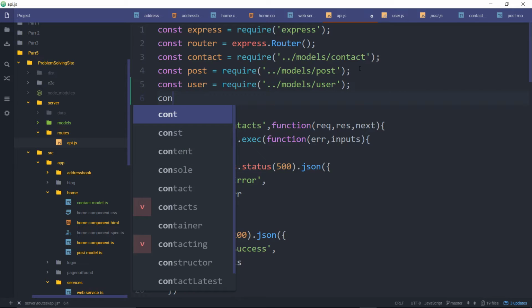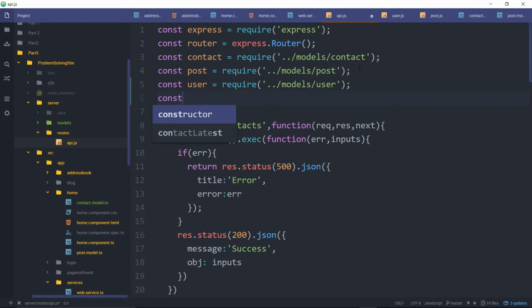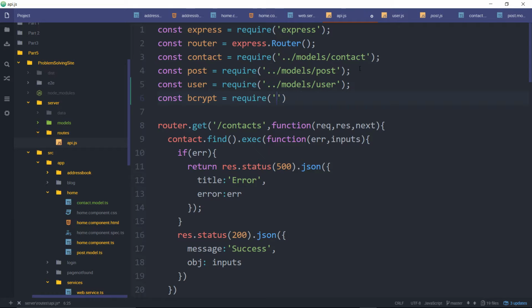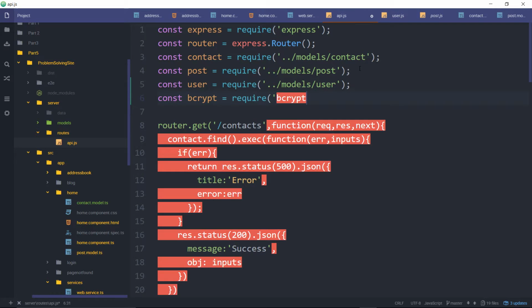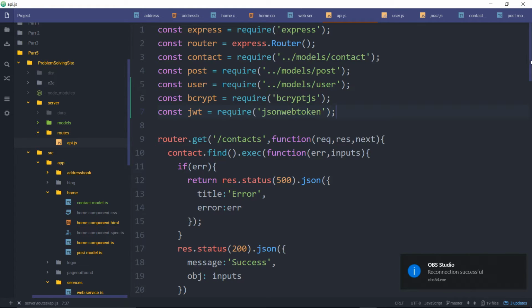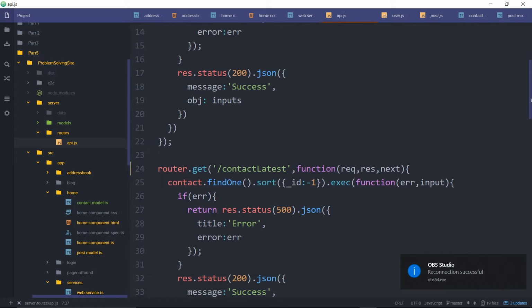Models, and then we'll do user. And then we're going to do const, and we're going to require bcrypt. Nice if we put a nice little space in there. Bcrypt equals require. It's going to be actually called bcrypt, just like the thing we're requiring. So it's actually bcrypt.js, but we're going to continue just to call ours bcrypt. There she is. So my mic's still on, so that's good. Don't worry, guys, I checked.